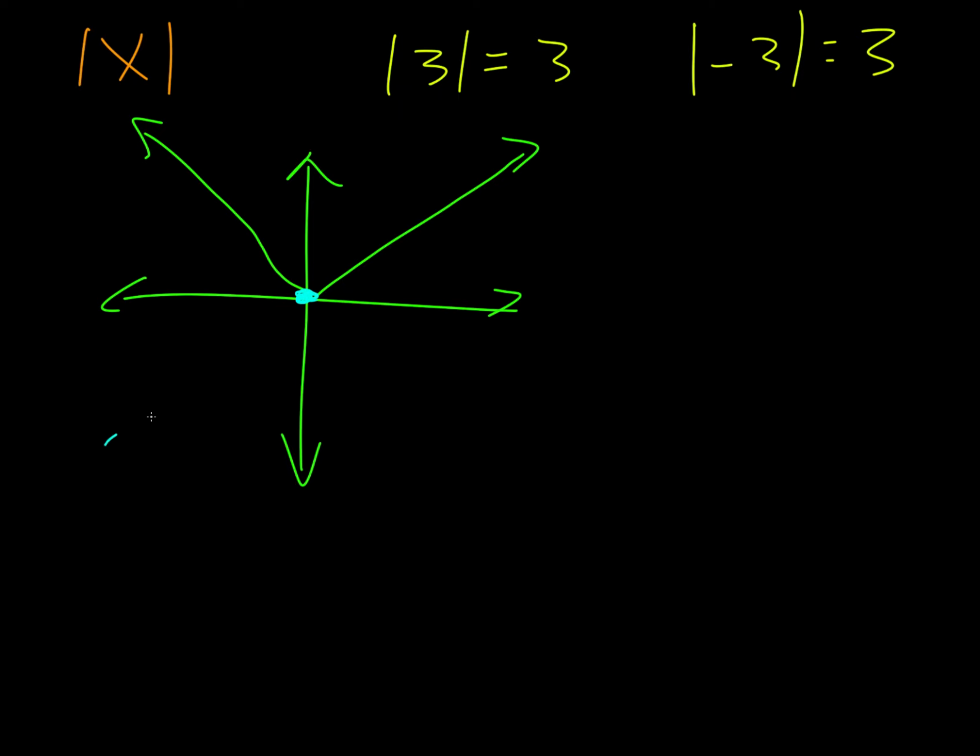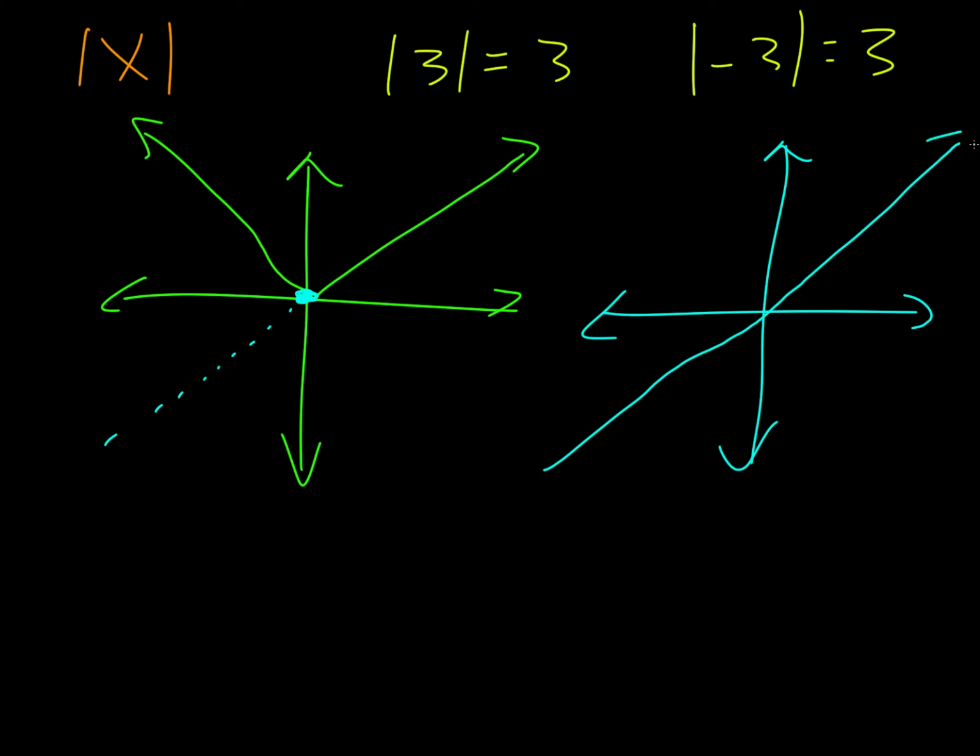Now the reason it looks like that is because if we just do y equals x, it looks like this. Goes through the origin. Now all this piece right here is negative. And so we're going to make all the negative parts positive, and so that's why it pops up like that. So it's really just a line, but then we took half of it and popped it up positive, and so now it looks like a V.